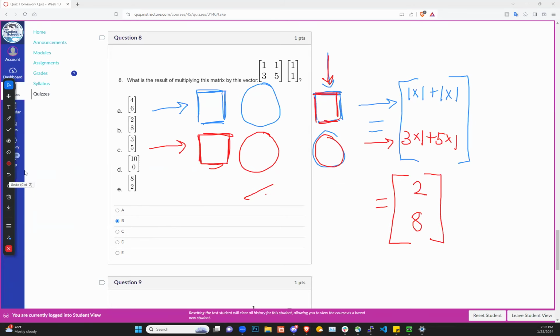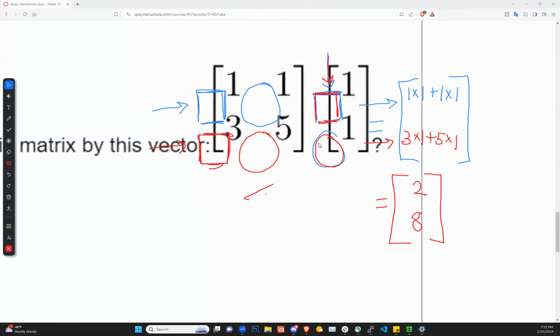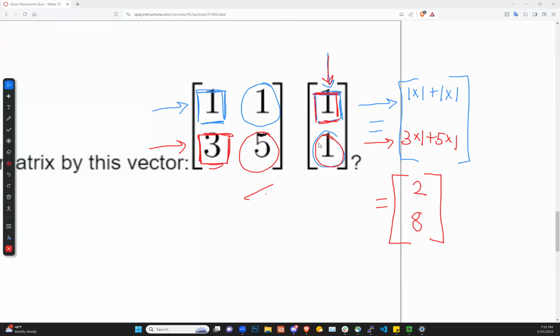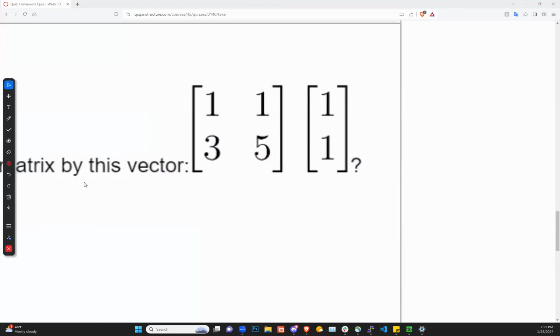Oops, shouldn't have erased that so soon. It's going to be hard to line it up again, I guess. Something like, there we go. All right, if there are no other questions, then let's continue.